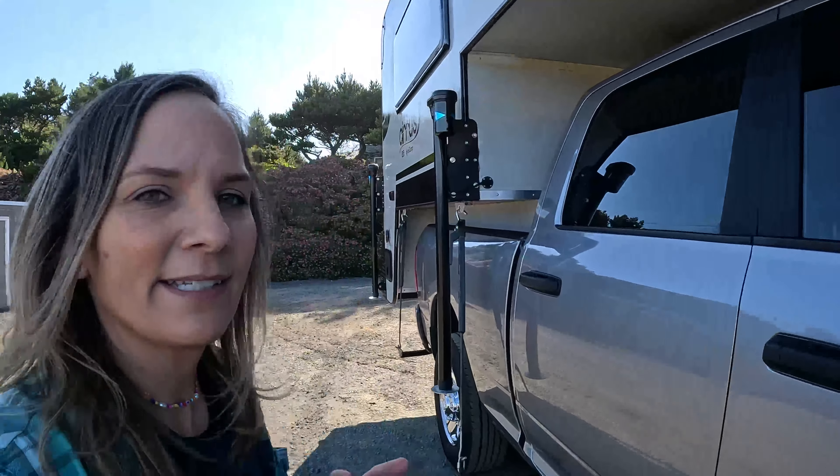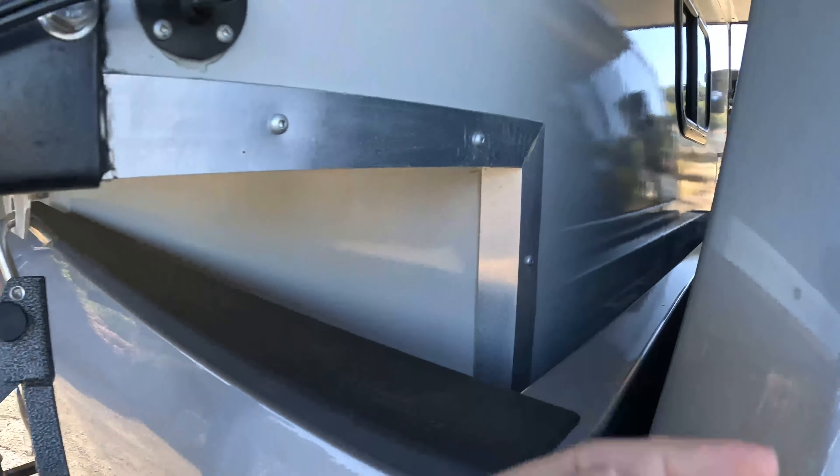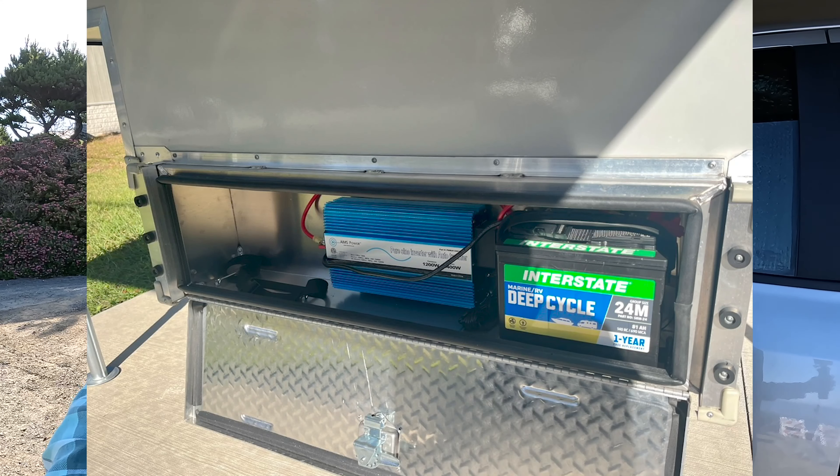Before we take you inside, I want to show you the actual battery compartment. It sits between the truck and the camper, so it's actually down in here. We're not going to pull the camper off to show you. It was pulled off to get the batteries installed, and we did shoot a little video there when we picked it up. First let me show you what the battery compartment looked like when we dropped it off — there was lots of extra room in there. Once we removed that little battery and that little inverter, let me just show you what's in there now.